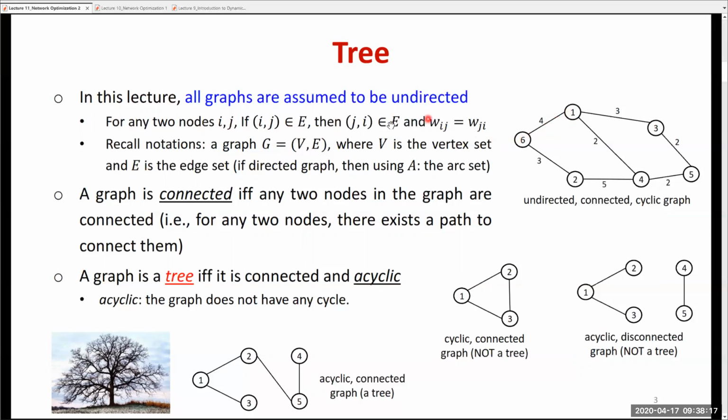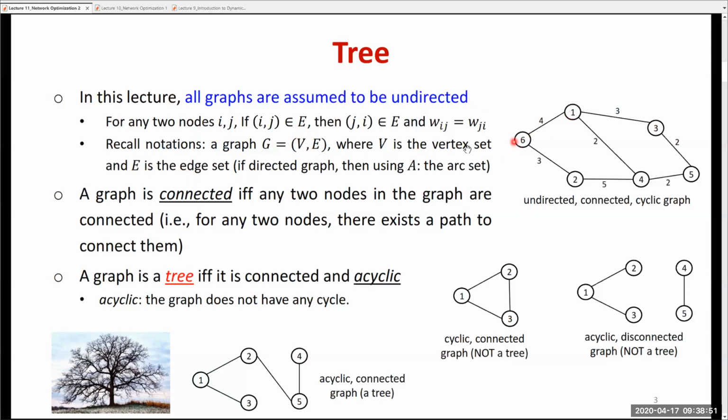In other words, if you consider it as traffic, all these streets or roads are undirected, let's say bidirected. There's no one way. All of them are two ways. If you can go from A to B, then you can go from B to A as well. And in this case, we replace the previous notation, the arc set A, by E. E here means edge set. When we say edge, that means it's undirected.